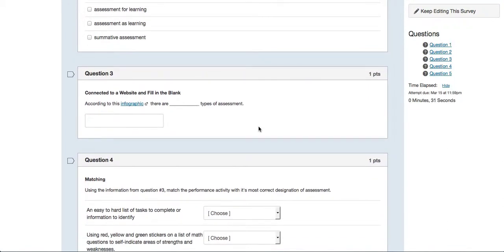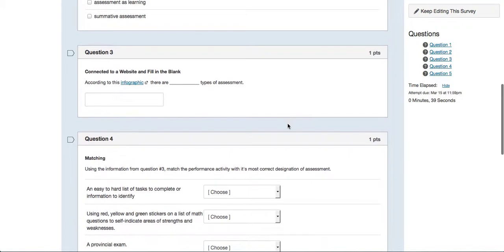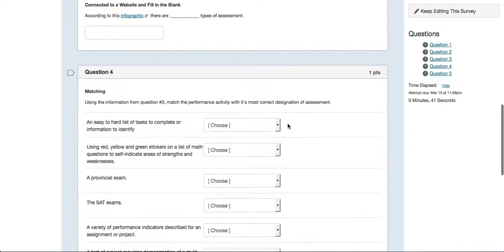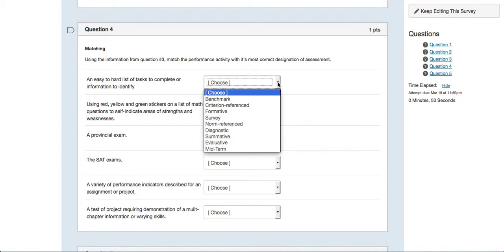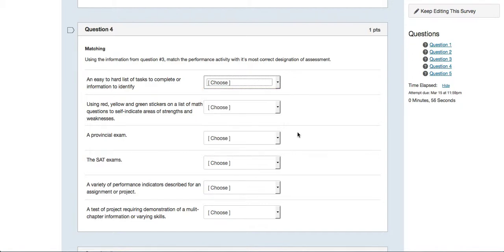You can certainly have a graphic or media inserted as well, embedded, and there will be a fill in the blank type of question. Question 4 is a matching question where you will see that there's certain statements that will be provided. On the opposite side, there are certain choices that have been created so you choose the best match.